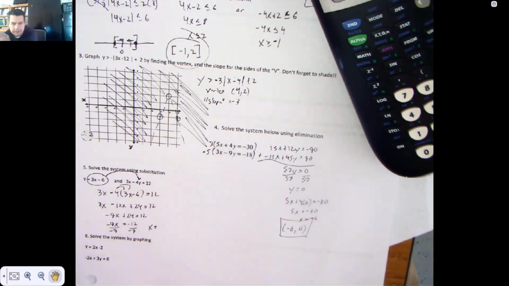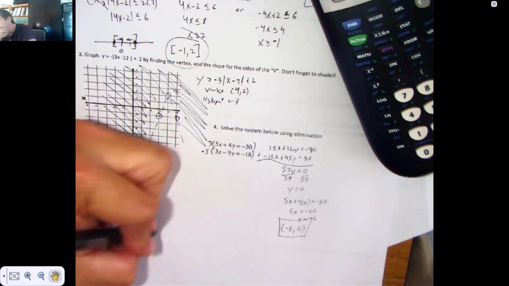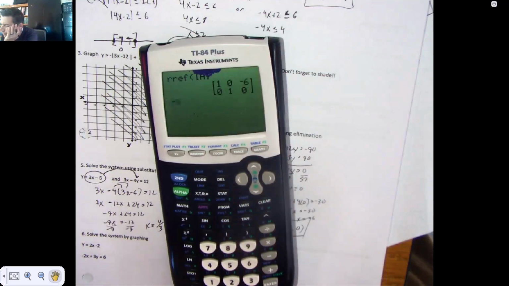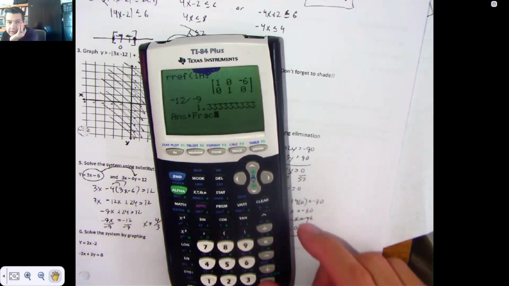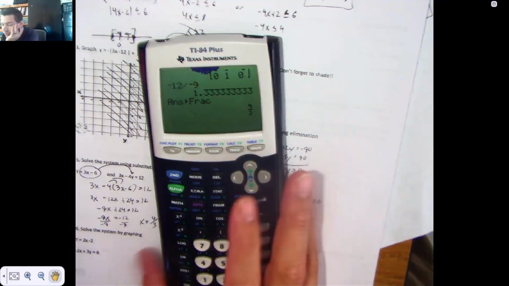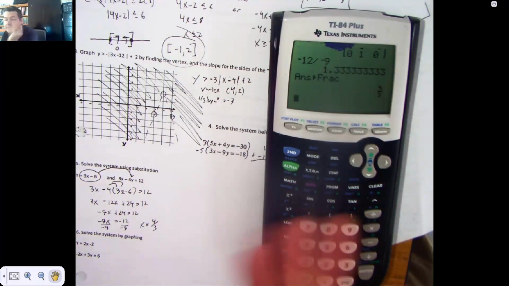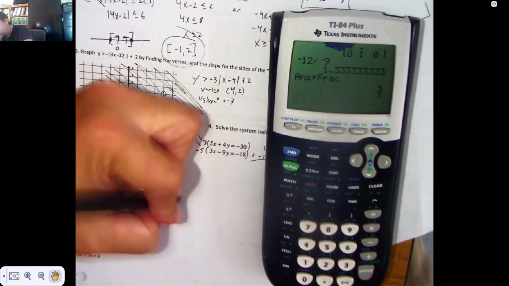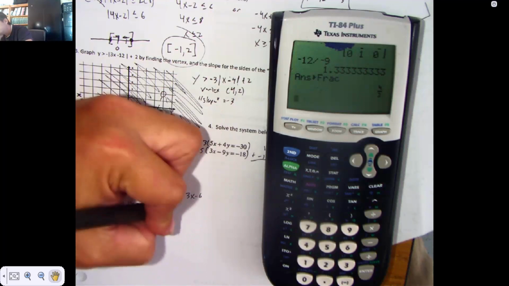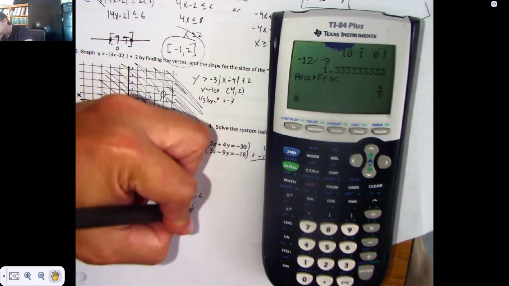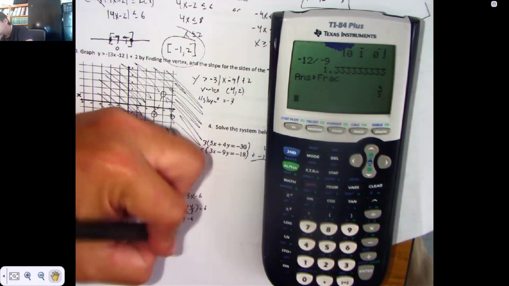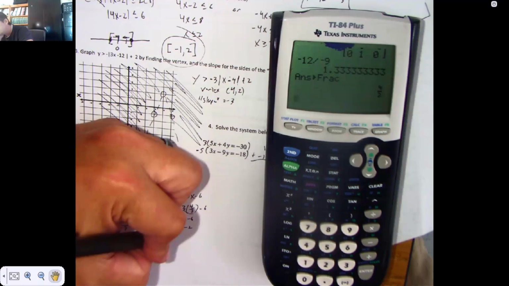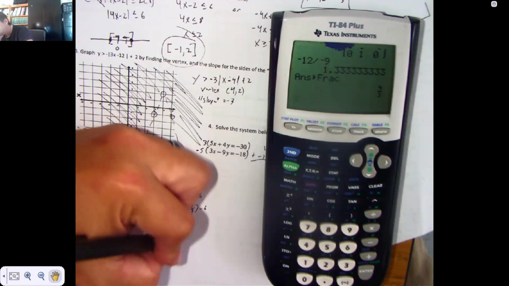And I get kind of a funky answer here. -12 over -9 should be 4/3. I know a lot of you guys struggle with that. So -12 divided by -9. Hit that math key. Enter. Enter. 4/3. Told you. Anyways, now that I know what x is, I know that y's equation is 3x minus 6. So y is 3 times 4/3 minus 6. 3's cancel. y is 4 minus 6, which is -2. So I get my nice little ordered pair, 4/3, -2.